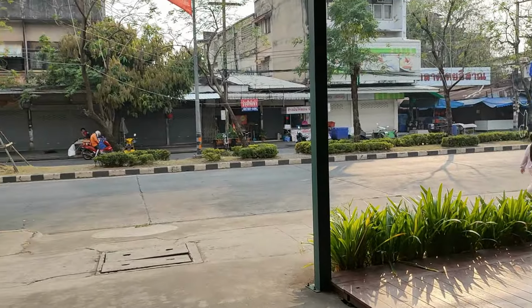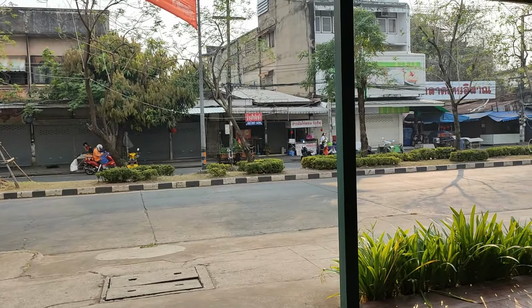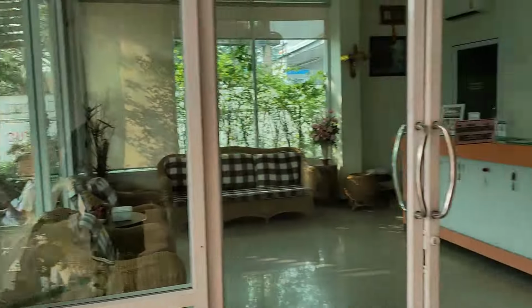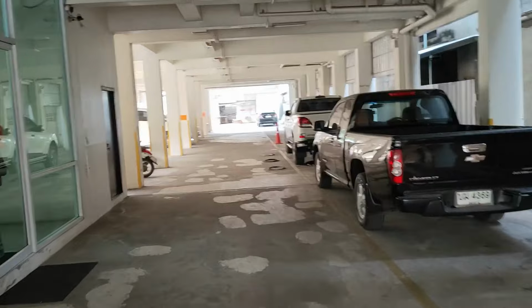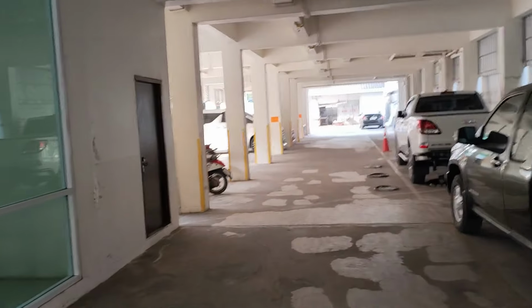Greetings! Here I am outside of the One Residence in Udon Thani, and this is a fine hotel. It's the second hotel that I've stayed in this town, and it's a very, very reasonable price for a very nice room. So I'll show you the room. This is the reception area here, and this hotel is quite close to the town, just a few minutes walk to Central Plaza. So anyway, here we go. Now this is the door. There is no lift, elevator with this hotel.